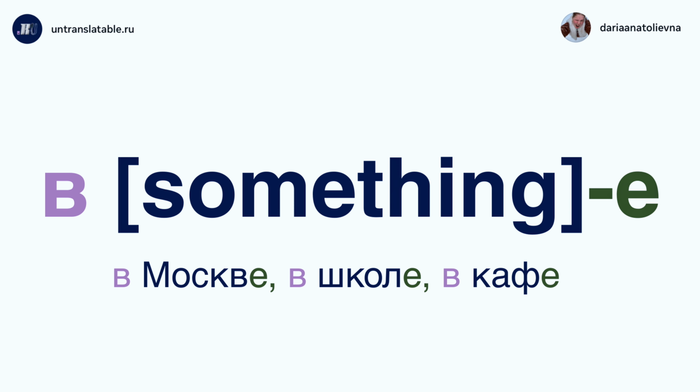By collecting these bite-sized phrases, you will naturally train your brain into understanding what sounds natural and what doesn't. By this, you're giving your brain practical examples. For example, after using в Москве, в школе, в кафе, in Moscow, in school, in a cafe, enough times, you'll intuitively use в something for other places. You're basically creating language habits. This is how children learn their language, through context.